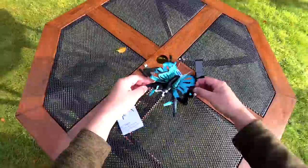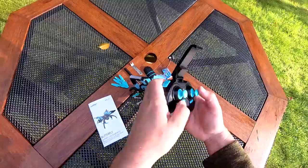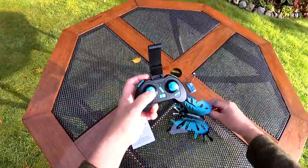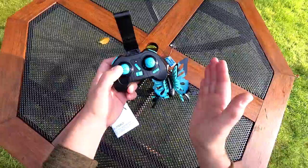Onto the transmitter itself - it's a small gaming-style transmitter and I quite like these. It's the medium-sized one, so it's good for thumbers and pinchers however you want to fly. It's mode two only - this is your throttle, so press up and the quad ascends, press down and it comes down. Turn right for yaw right, turn left for yaw left. All the controls are proportional.